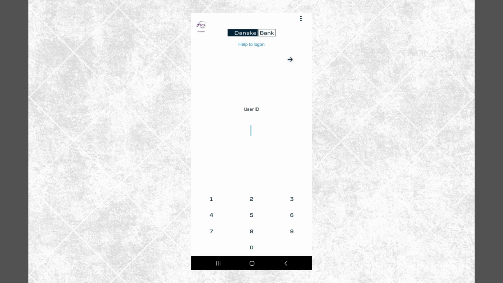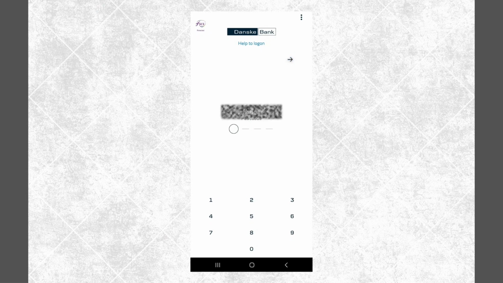After entering your user ID, you'll type in your passcode. This is an added layer of security, ensuring that only you can access your account details. Make sure your passcode isn't easily guessable. Avoid using simple numbers or birth dates. With your user ID and passcode successfully entered, you'll proceed to press the login or sign in button. This action will prompt the app to begin logging you in.